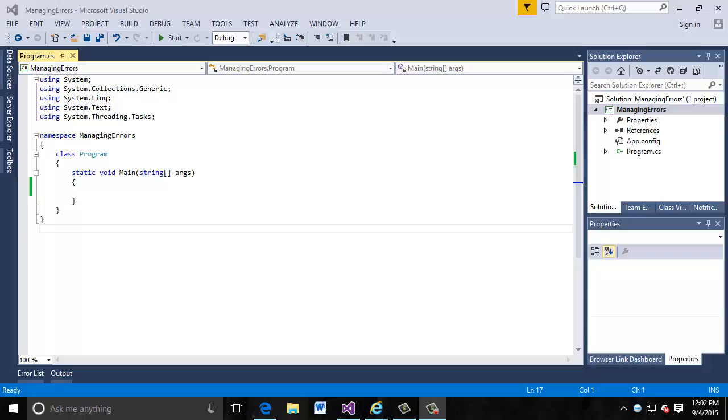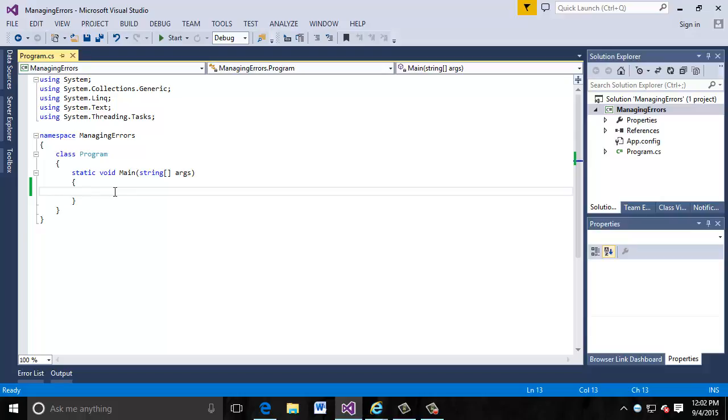So once again, here I am inside of Microsoft Visual Studio, and I'm going to create just a simple little block of code, nothing big, but this is going to help demonstrate and lead us into a discussion on how we can catch an error and handle that error appropriately. I've created a simple little console application. Within it, I've been given a main method, the static void Main method. And within that main method, I'm going to create this simple little block of code.